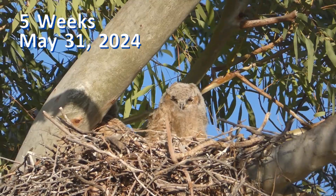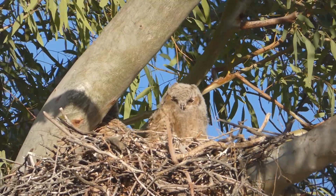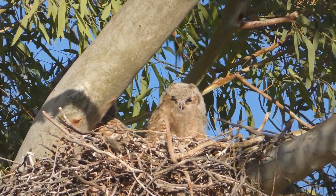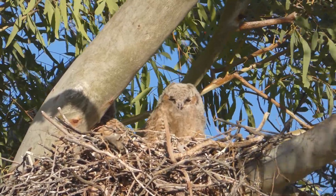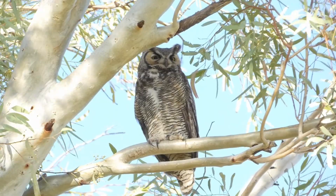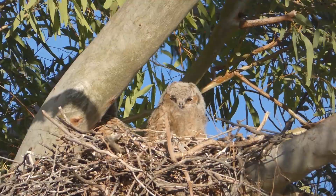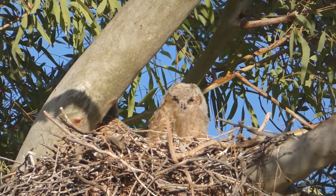While mom stays on the nest, the father hunts for food for the family. He brings back to the nest food for the chicks and for mom. Rabbits are the food great horned owls hunt the most across North America, but when the chicks are small, the male brings smaller prey items such as worms and grasshoppers. These owls hunt mostly at night, but as the chick gets larger and hungrier, the male may hunt during the day too. Even mom may join in the hunting at night as the chicks grow larger. The chicks beg and give loud raspy screeches night or day. When the chicks are small, the female will tear prey into smaller strips. As the chicks get larger, they often swallow prey whole.